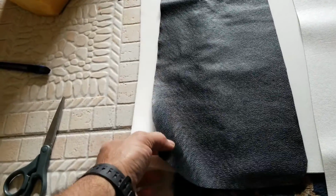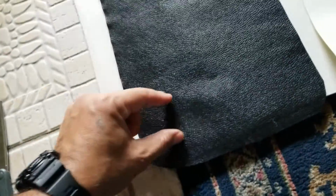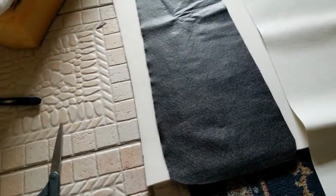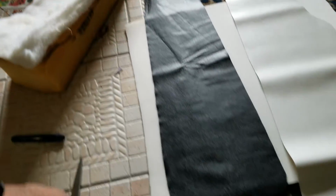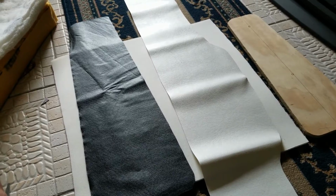My mother's going to be helping me sew it because I don't know how to sew. And this over here, the little foam thing, it's about 1/4 of an inch or so, will be used as backing to be able to do the little lines that will be going across the top of the seat. Anyway, let me go ahead and have my mother help me sew it. Hopefully it's gonna come out okay.